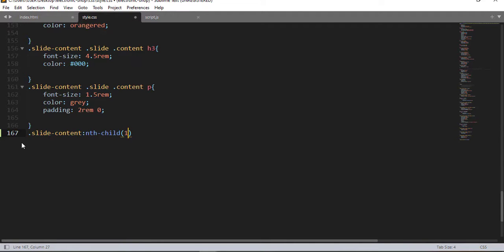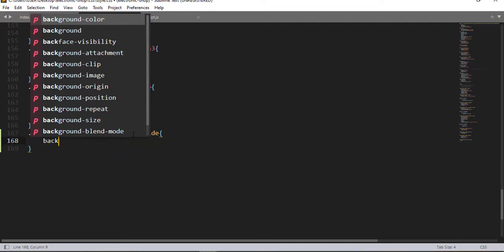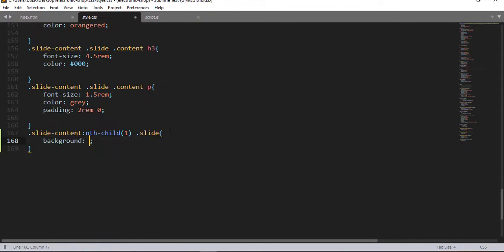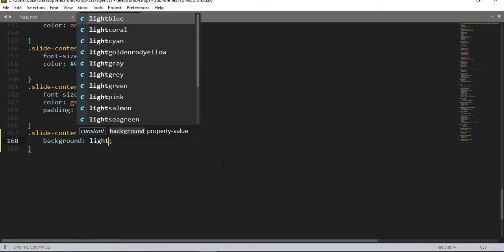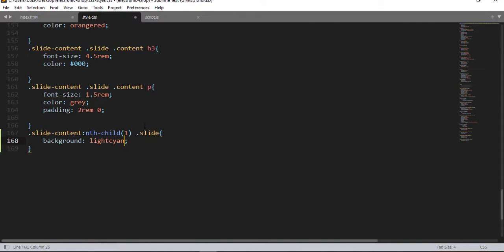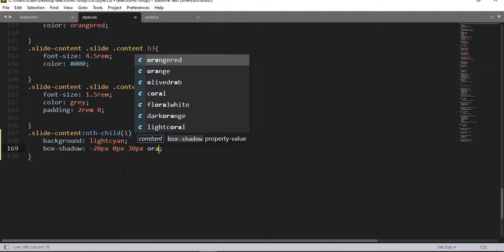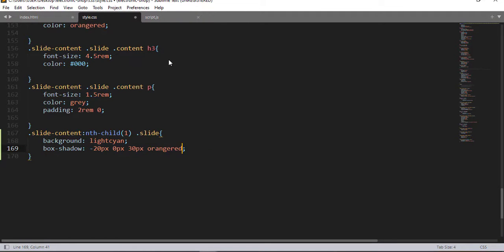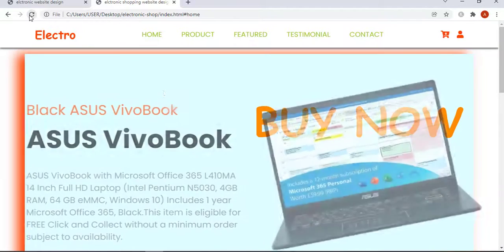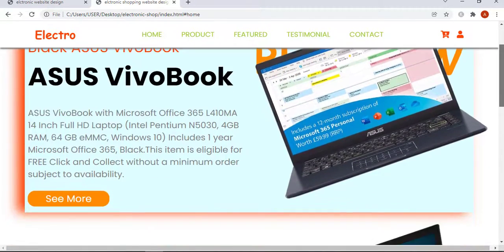So nth-child 1, here you have, and here you have also another class selector slide. So the first child for this slide content will have such property-value pairs: background light cyan, box-shadow minus 20px, 0px, and 30px, and the color for this box shadow will be orange red. Now save and refresh.